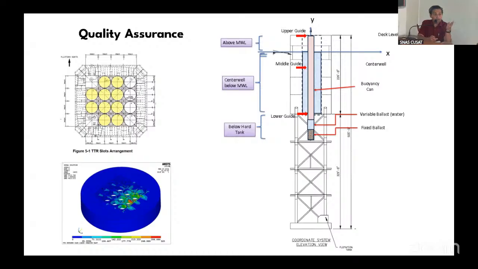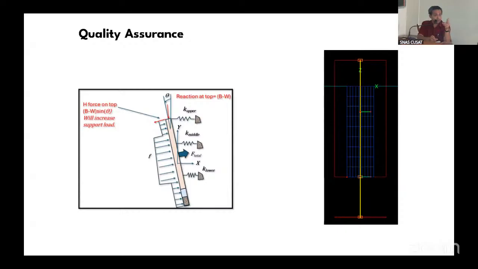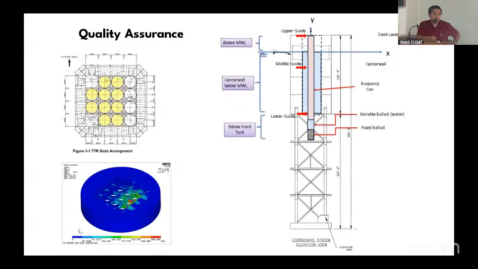So instead of doing all this, we just did a stick model. He did it in Excel, and I did it in Orcaflex. What you see here is actually an Orcaflex model, and that yellow line is the buoyancy can. And what we found out was that the moment in the FE model was 10 times higher than our moment, which means that it is way off.